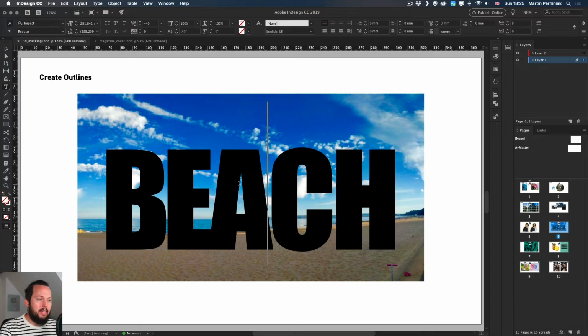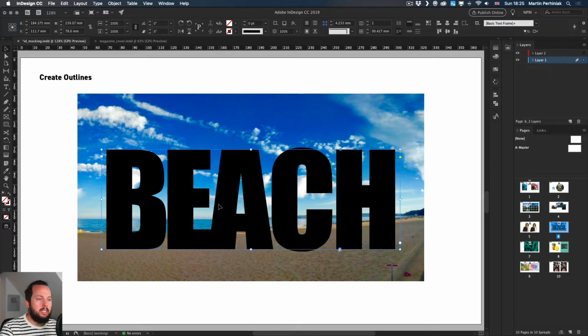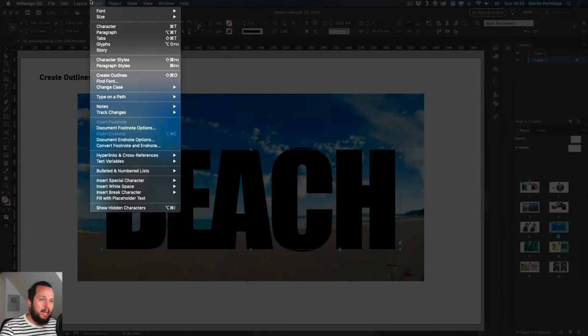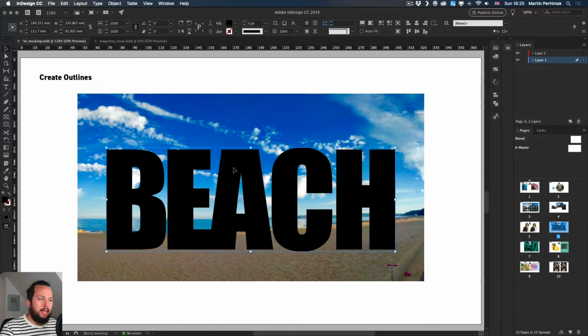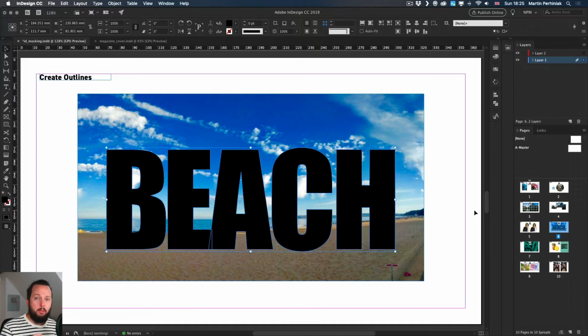Here I have this text still editable, and I kerned it slightly to have the E and the A joined up together. You will see why, because I actually have an interesting detail there in the photo behind it. But first of all, as I said, we need to outline this. The shortcut for that is Command-Shift-O or Control-Shift-O, but you can also go to the type menu and choose Create Outlines. So once you've done that, your text is now made up of paths.